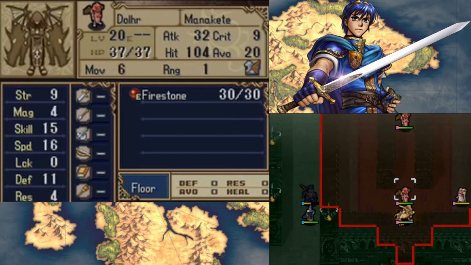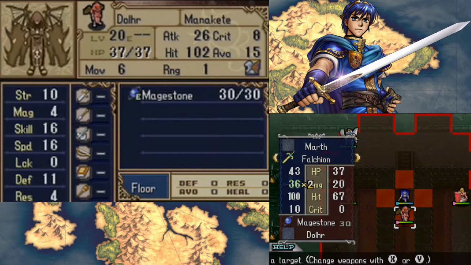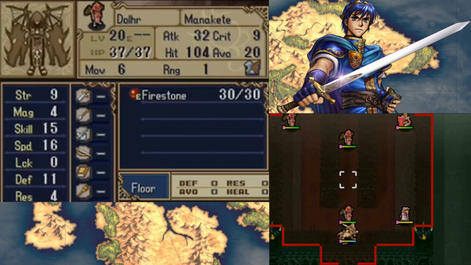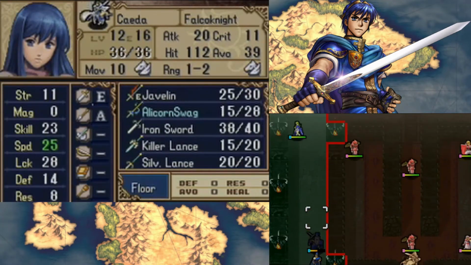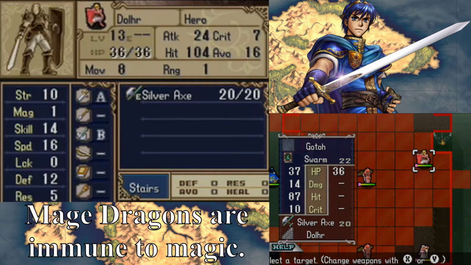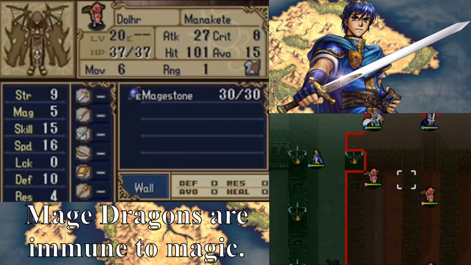Well, let's see, I guess we can just... 30s, come on, Marth. Come on. But Sita's... Nope, Sita can't do anything. No, he's a mage dragon, so Goto can't... Oh. Come on, Marth. Jeez.